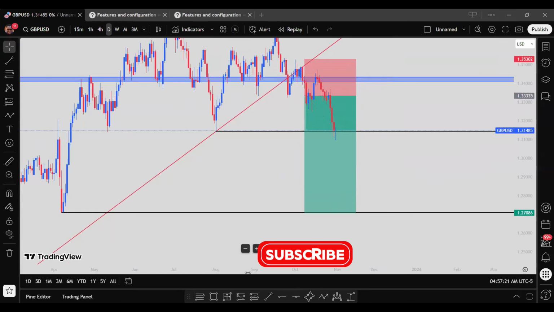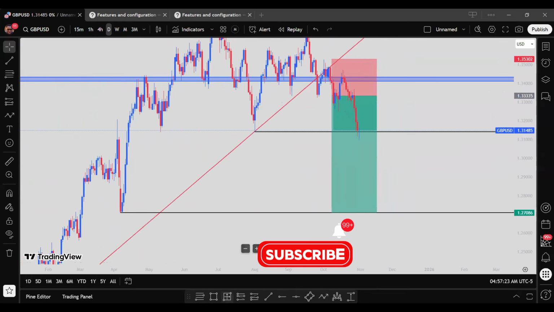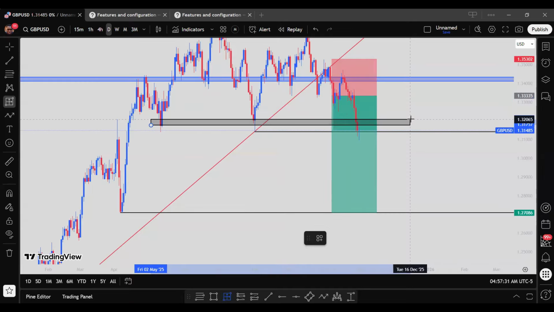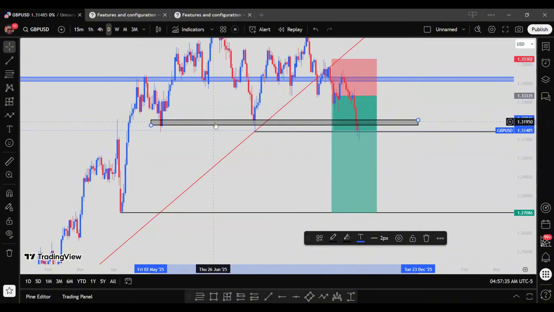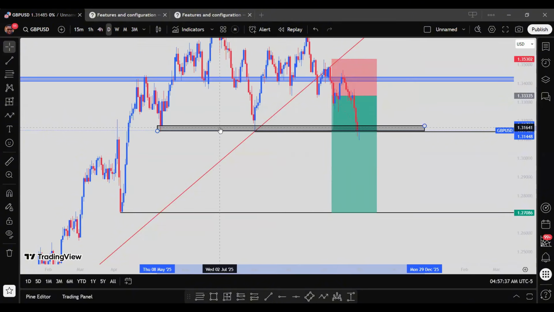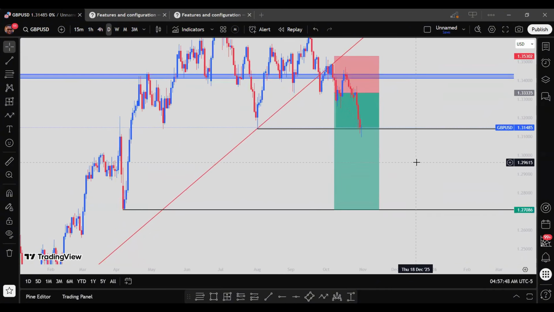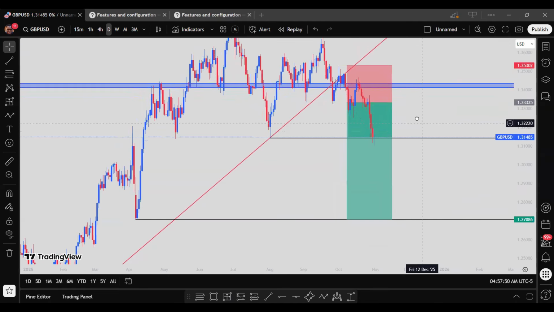We might still get another entry on JPUSD after we have a break. I think we already have a break of this zone, but let me just check it out. Yeah, so if we could have a retest of this zone, maybe we could still add another position on JPUSD. So let me draw it this way. If we have a retest of this level, we can still get into another trade on JPUSD. But for now, this is how my setup looks on JPUSD.